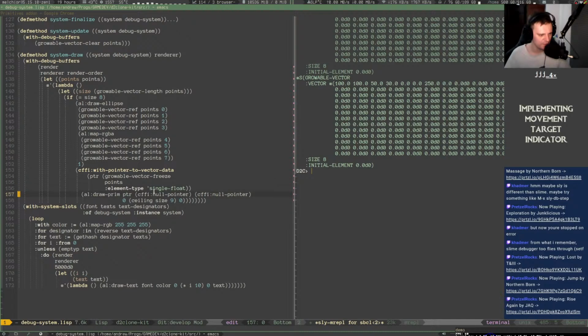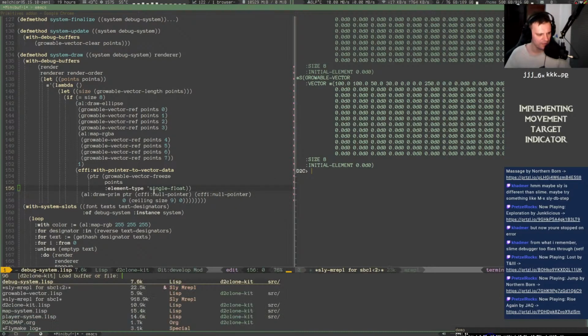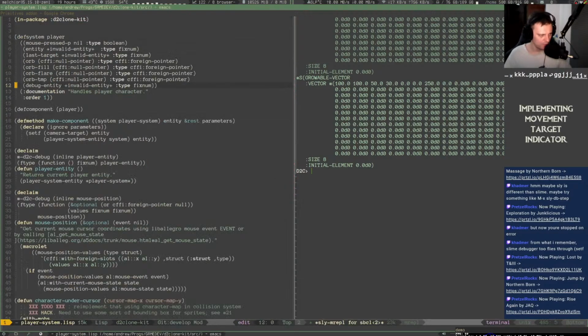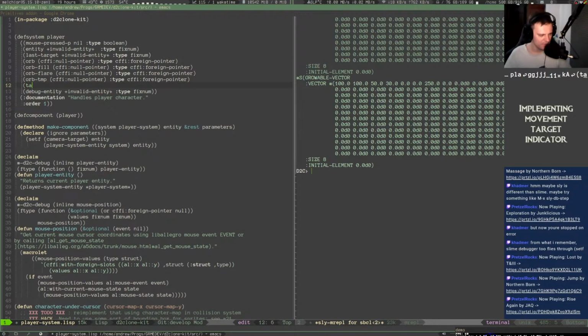Okay, so let's just go with the player system. Let's go with that and add some target indicator, or movement target indicator. Yeah, whatever. So this would be nil, I guess, and the type would be fixnum, because this would be an entity. Target indicator entity. Right.